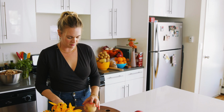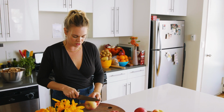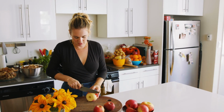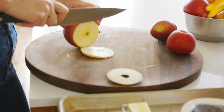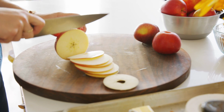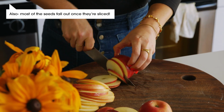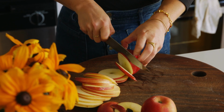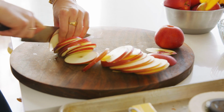All right, now we're gonna cut the apples. There's a few ways to do this tart. If you wanted to do rounds, you could. And you don't really have to worry about the core. Someone's definitely gonna be like, apple seeds are poisonous, but you have to eat so many apple seeds. Even if you ate all of these tarts yourself, I don't think it would do it. You wanna go thin, but not too thin. We're not looking for paper thin layers. And to me, the irregularity of the apple slices will make this also beautiful.